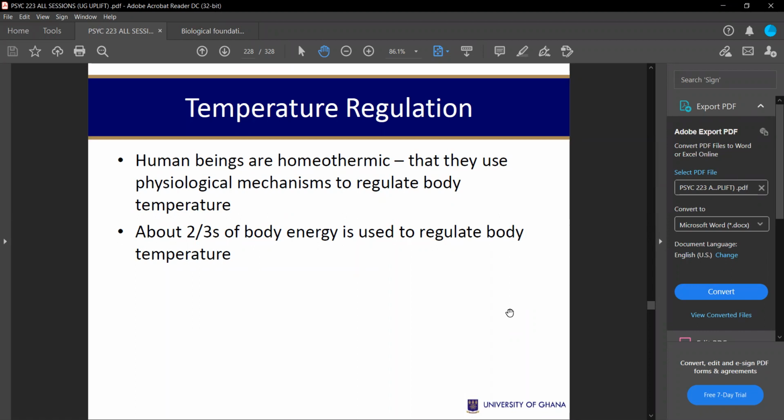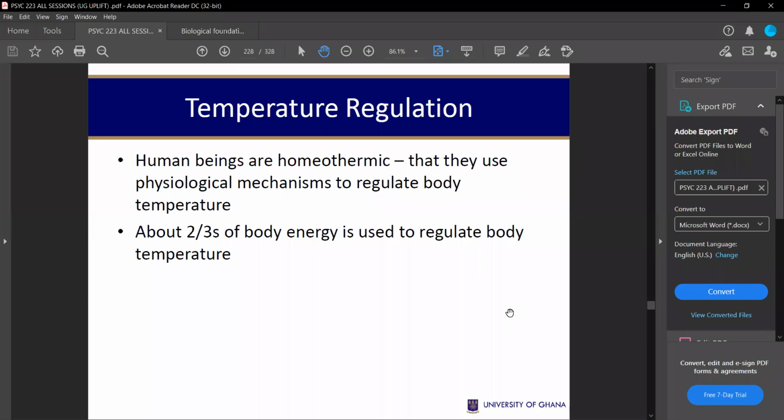Apart from going through these physiological mechanisms, you also do certain behavioral mechanisms. So for instance, you are shivering. What are some of the things you do to bring yourself back to a normal state? When you find yourself in a place that is very cold, what are some of the things you do to put your body temperature in a normal state? Please, let's be snappy about this. All right, Daniel. You put on some heavy clothes and also do some rubbing. Sometimes you rub your palms together. Okay. Generate some heat within. Exactly. Set fire. Yes. All these things are behavioral mechanisms we do.